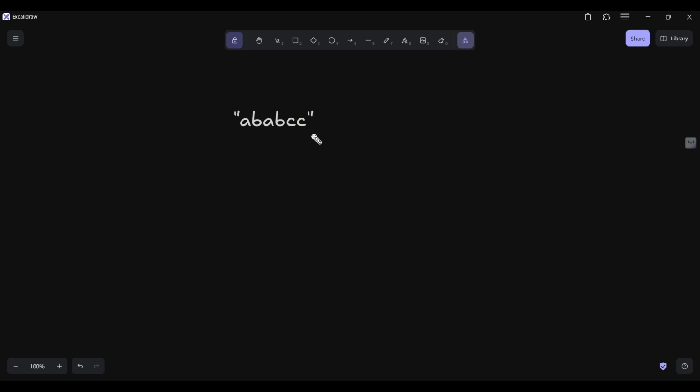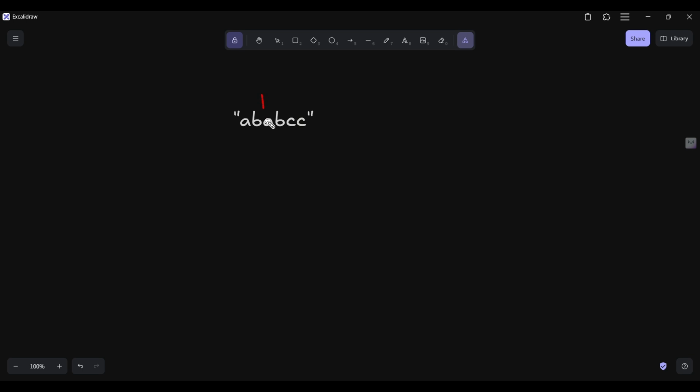So what is the question saying, and how should we make the partitions? The main thing is that if we make two partitions, like this, then in both partitions, if any character is present, all the occurrences of that character should be in that partition. Basically this is the main thing.